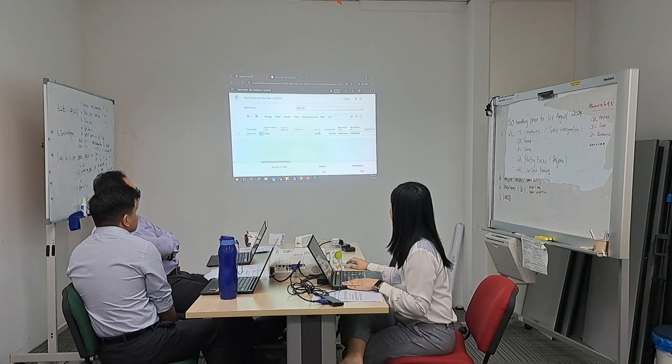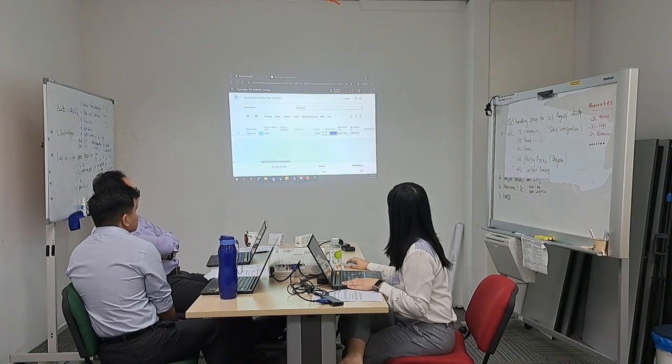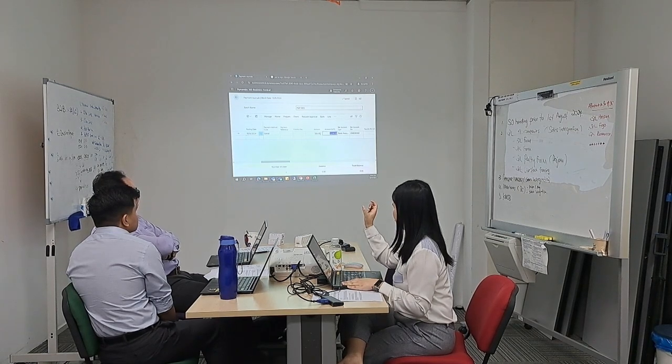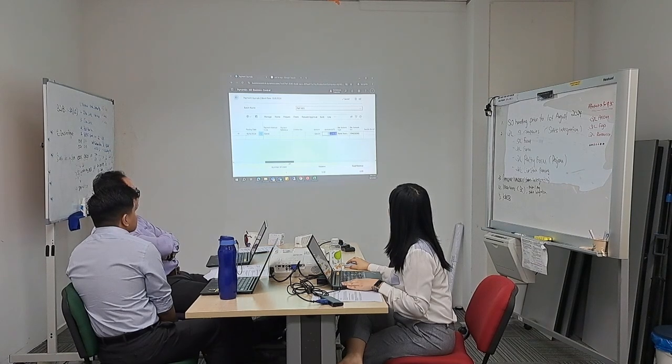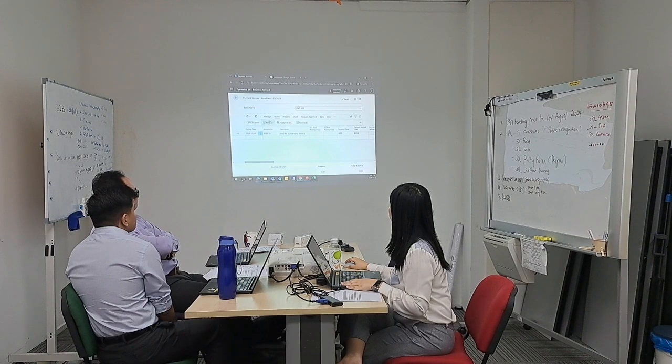Amount LCY, okay, this amount means if you have foreign currency, then this is a foreign currency amount. And this LCY means multiplied by the exchange rate, you get the LCY. Okay. And then after that, you can go through posting.